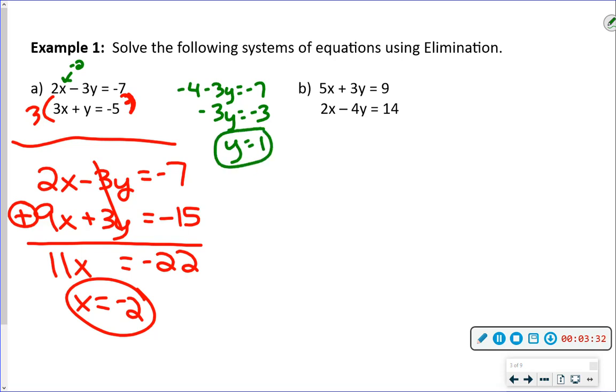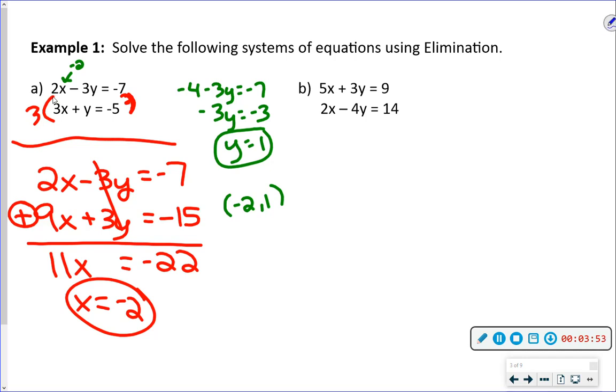Now, I don't care if you leave the answers just like that. If you like to write them ordered pair style, get wild and do it. Does this, I hope, look vaguely familiar? 8th grade, I know. So I have a feeling you're probably going to get ahead of me and blast through the front page. Okay, you pick on B.